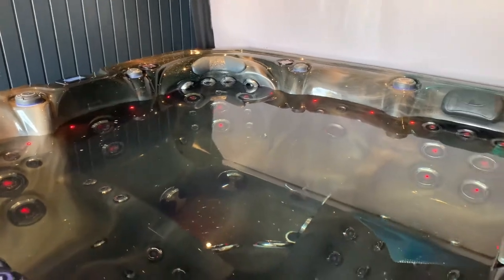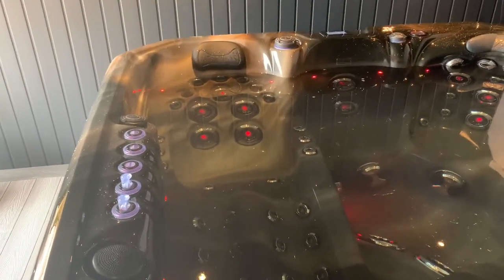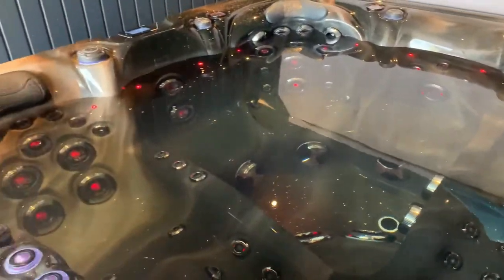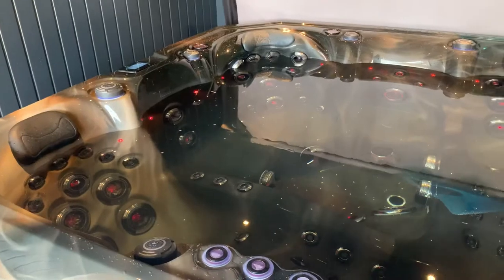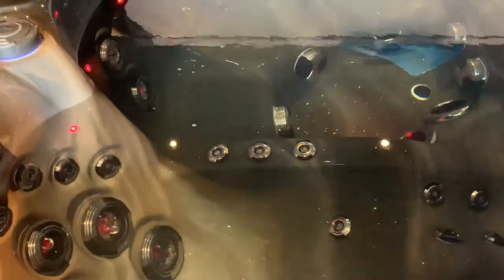It's a great chair. The usual suspects — two loungers — have been redesigned at the back in terms of jet formations to hit different parts of your muscles, and we've increased the number of jets around your calf area on both loungers. Jet sizes here — we're not talking small one-inch jets everywhere. These are big three to four inch jets all over the spa.